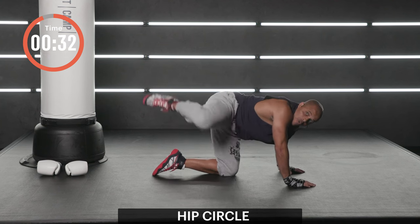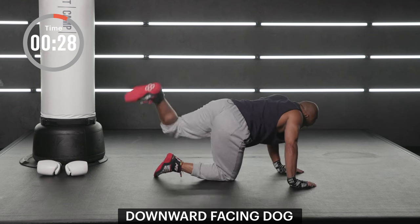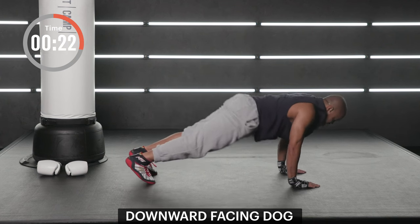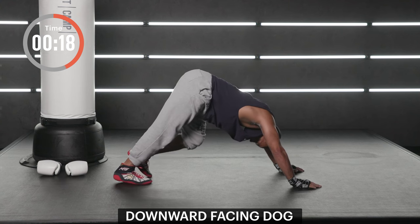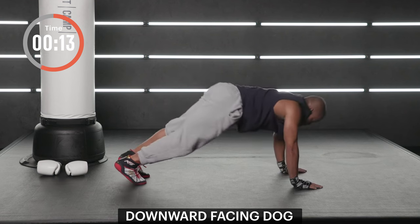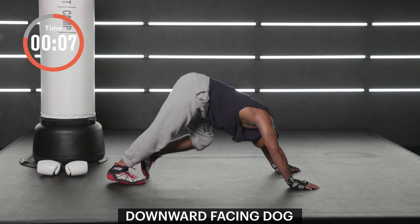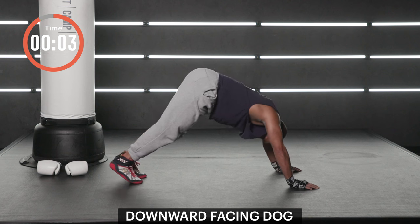And we're about to do downward facing dog. All righty, downward facing dog. Push it back. Then go to push up. Then go back to downward facing dog. Now this time I like to walk the dog. Y'all was hearing me in yoga. Walk the dog. Stretching out the calf muscles. Back to the push up. Back to downward facing dog again. Let's walk that dog. Back to push up. One more time. Walk that dog.